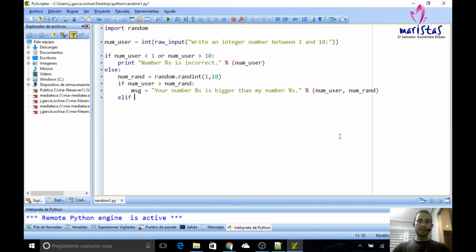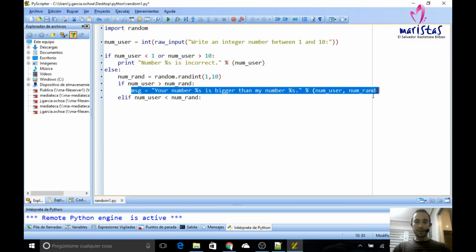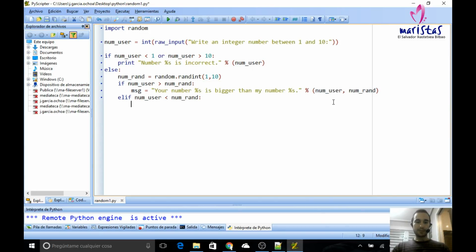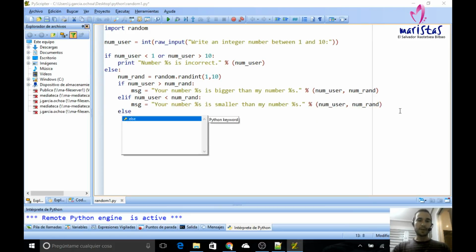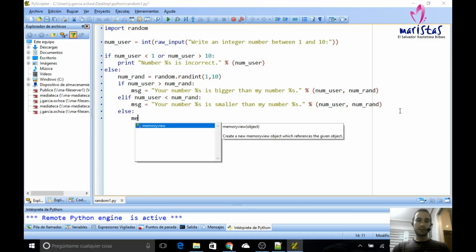Else, if the condition is just the opposite one, that is, the user's number is smaller than the random number, I'm going to copy this because the only thing that will change is this word. Okay, and else, if it is not bigger nor smaller, that means that they are equal.